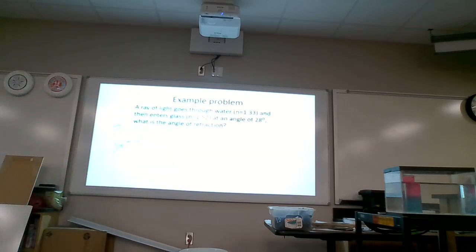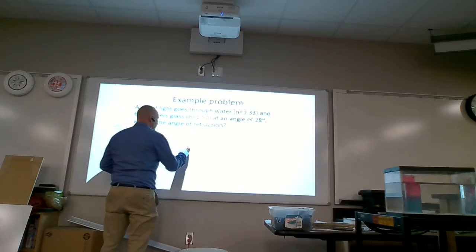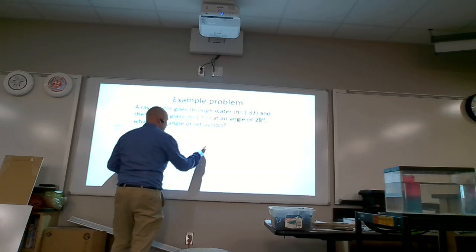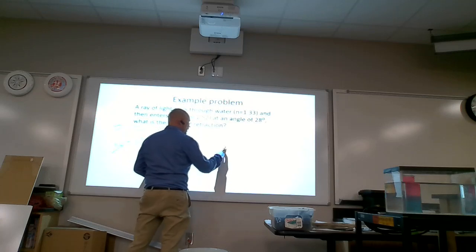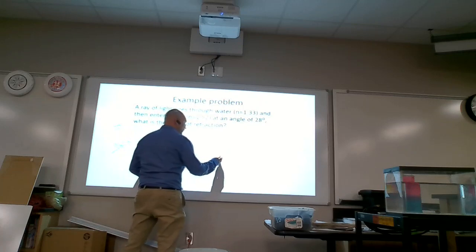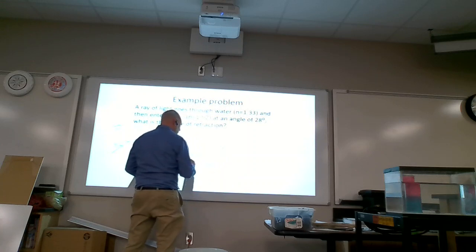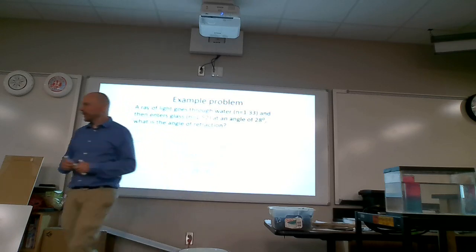Okay. 1 corresponds with what it starts in. 2 corresponds with what it ends up in. So you have 1.33 times sine of 28 degrees. So make sure you are in degree mode. And 2 is 1.52 times sine of theta 2. This is what we're looking for. So this becomes 0.62. And that becomes 0.43 maybe. And theta becomes 24 degrees. I'm going off of memory, so I might have missed that.